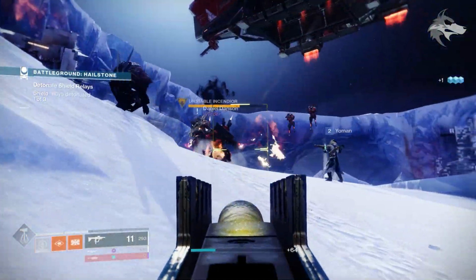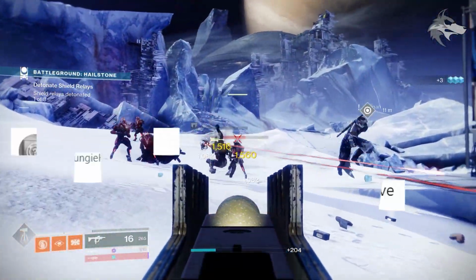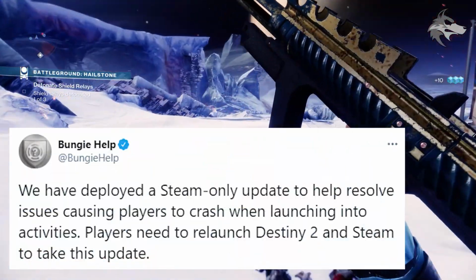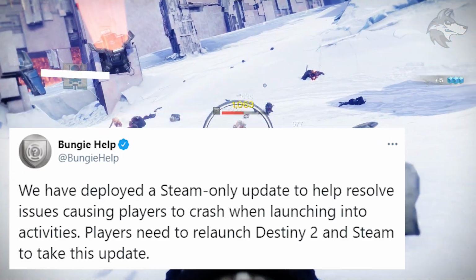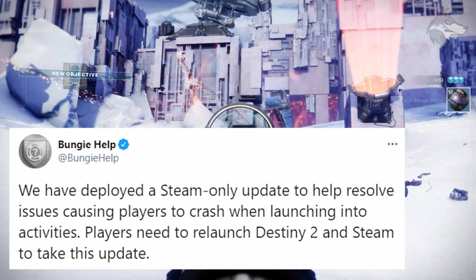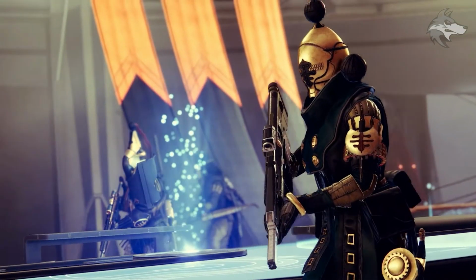But now, following a few issues on PC at launch yesterday, something to take note of, Bungie Help said they've deployed a Steam-only update to help resolve issues causing players to crash when launching into activities, and players need to relaunch D2 and Steam to take the update. So, things should be better today, and I'm sure they'll continue to track any major issues, so keep an eye out on their Twitter account.